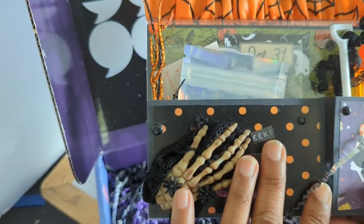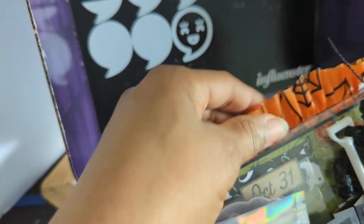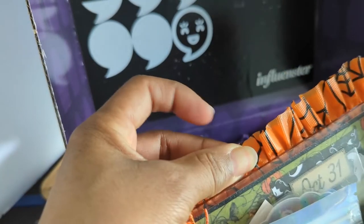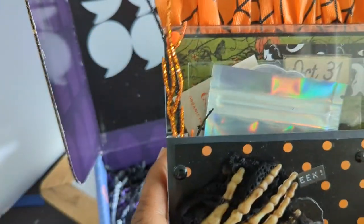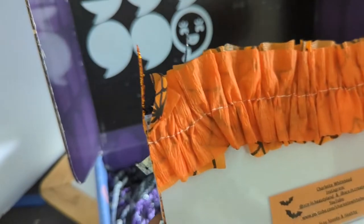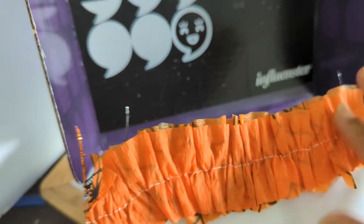We had to do two pockets on it and then fill it with some specific items. She's got this — I think it's some of that tablecloth material — she made a ruffle trim. People are using tablecloths to make trim. I love that, that is really cute. She added it also to some streamer paper.